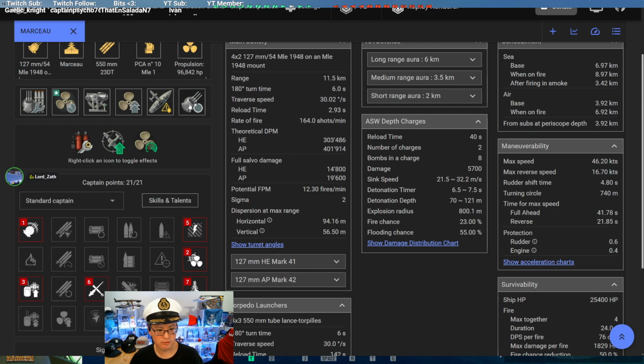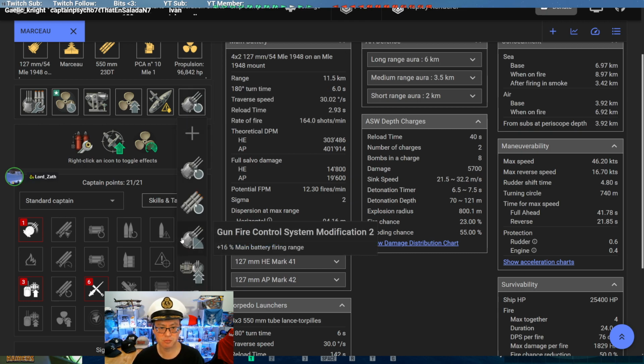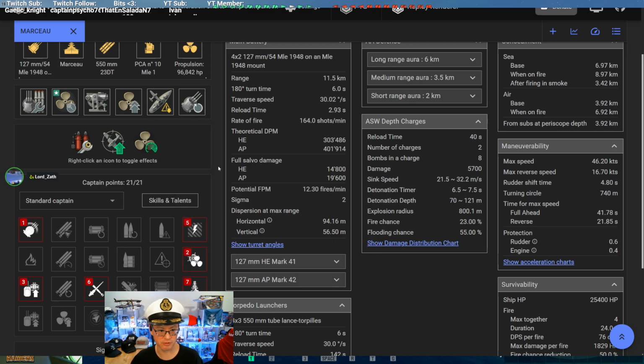Some players might try to go for the range, but the problem is that these shells are so floaty. Adding that range really doesn't help you much. So it makes sense you'd want to go for main battery mod 3.